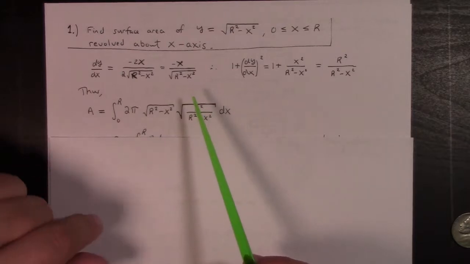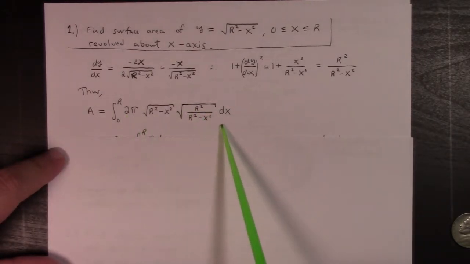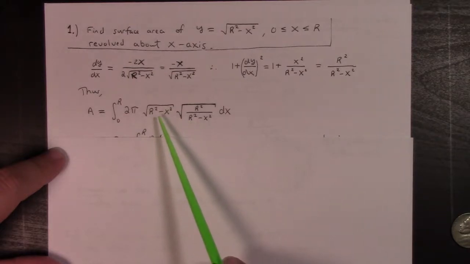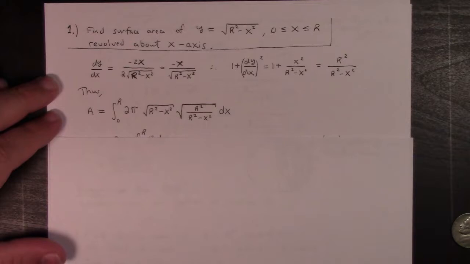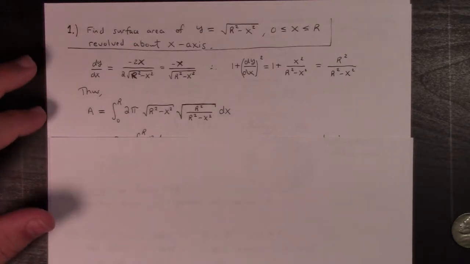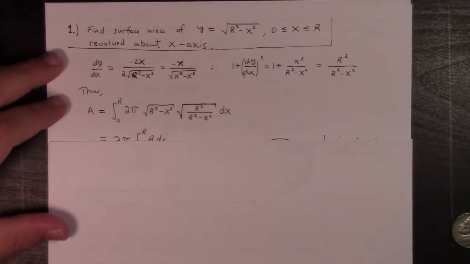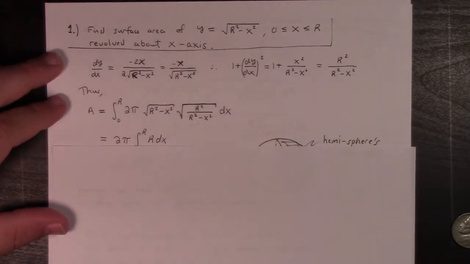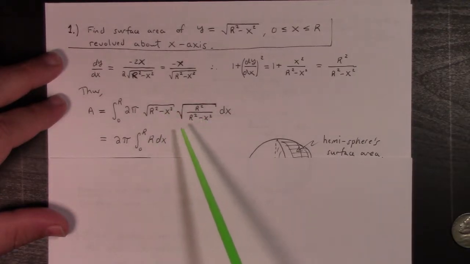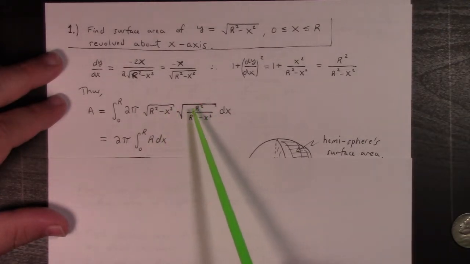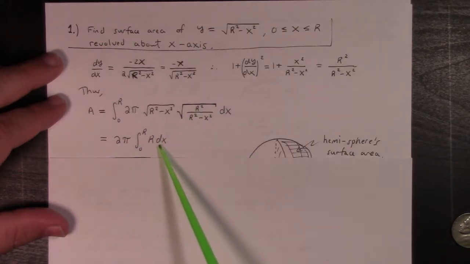But the difference here is that when we calculate this formula, this and that cancel. Again, to be fussy, perhaps this is still an improper integral, but I won't tell anybody if you don't tell anybody. So these cancel, and we have the square root of r squared, which is r. All right. And so we get 2 pi r dx.